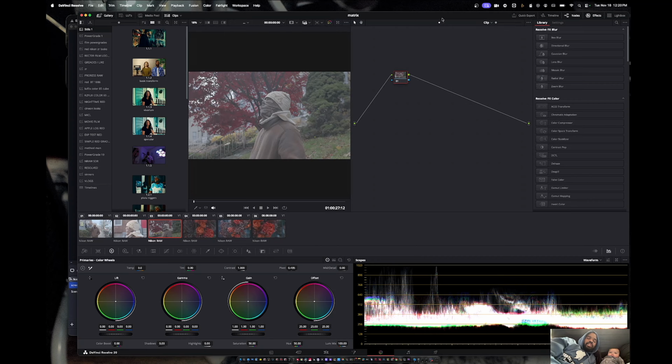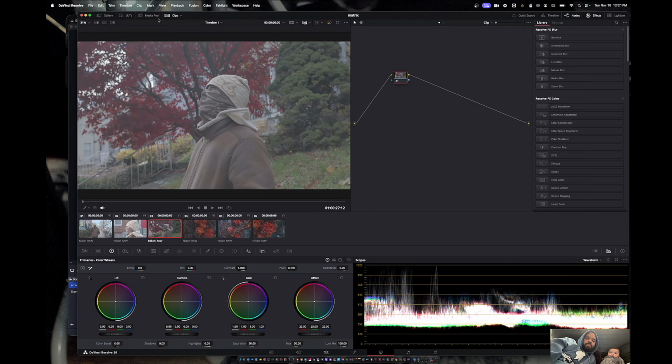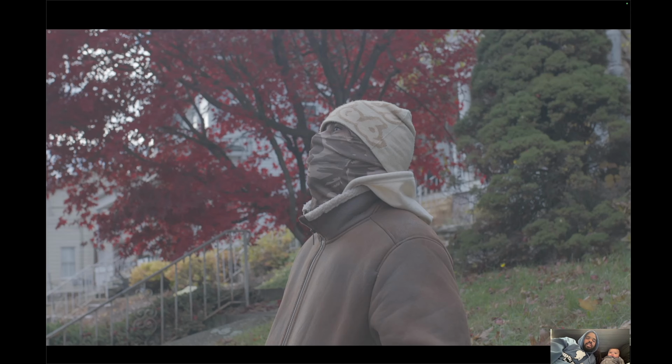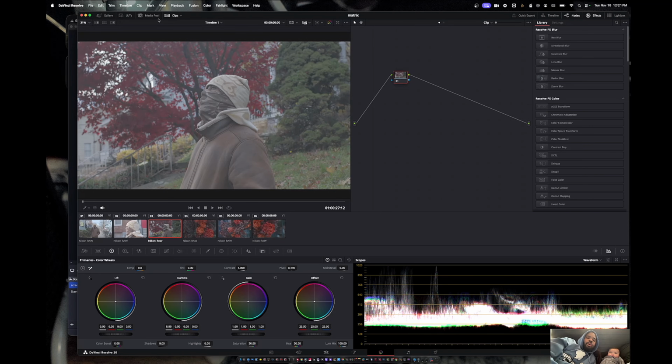So in this class right here, we're going to be going through color grading and then getting it to be anamorphic, okay? This is the clip that we're going to work on. Let me just push it up to the screen so you can see it. This was shot N-RAW. This is N-Log, N-RAW. And this is the clip we're going to start off with first.